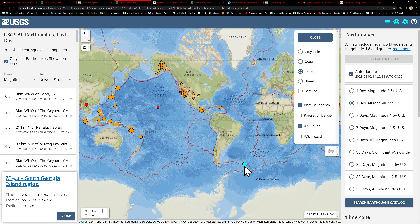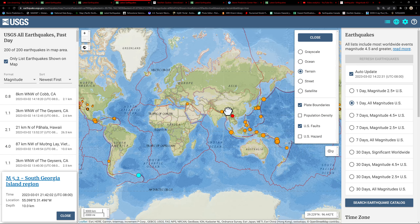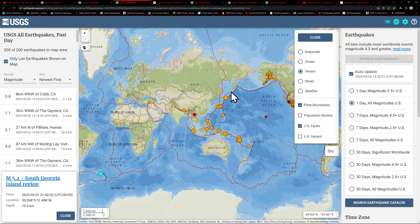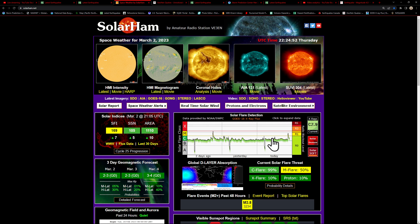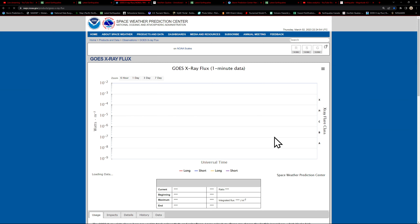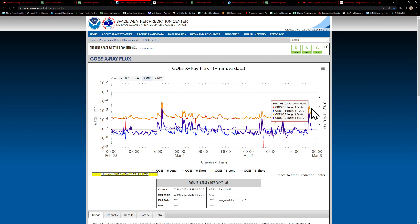From yesterday, the South Sandwich Trench saw a 5.2 — not really seeing anything else there today. Just a lot of movement over the last 24 hours. We'll continue to keep a couple of these regions in mind. Let's go check out space weather. We had an M-flare that just popped off — just recovering from that — an M3.8, not a big one, a very short duration M-flare.